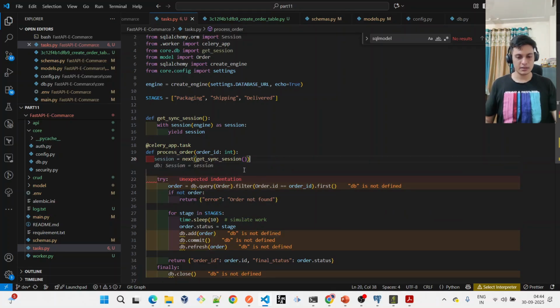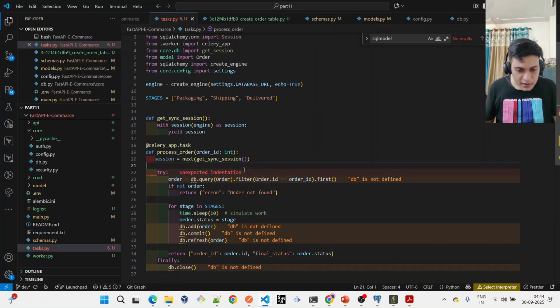Then I'll do the try. Unexpected indentation.